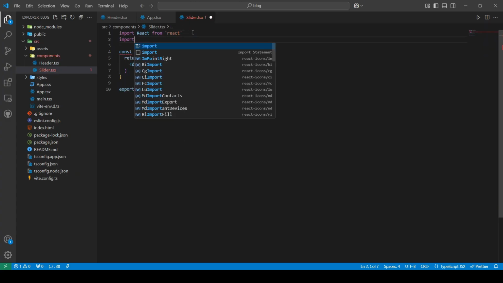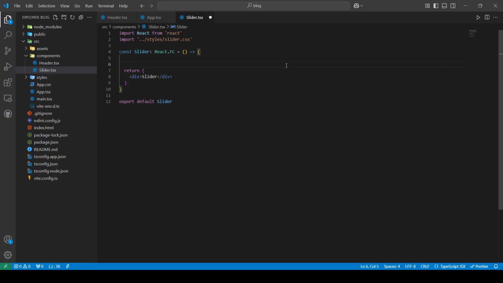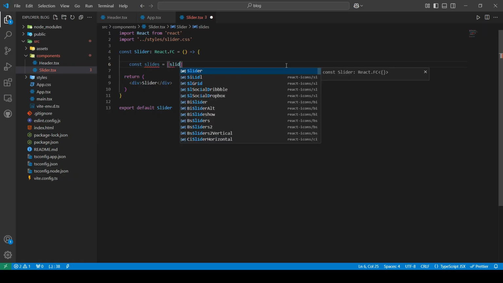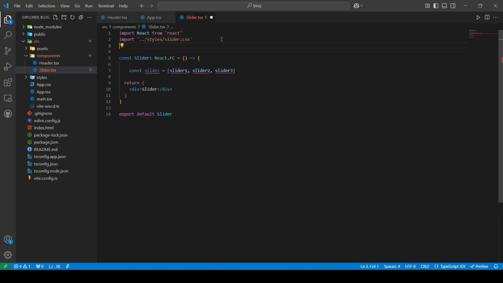Then we will import the slider.css file. We will create an array for the slide's images. Then we will import the slide's images from the assets folder.